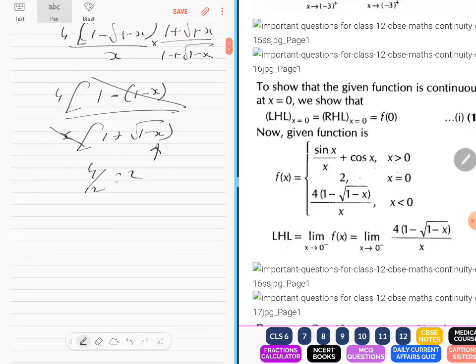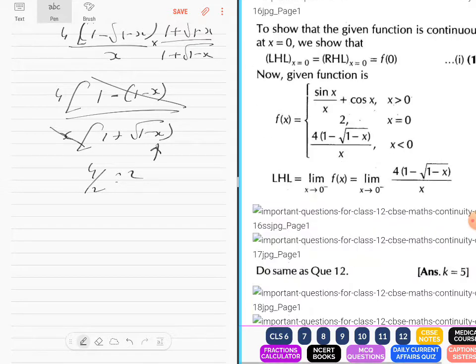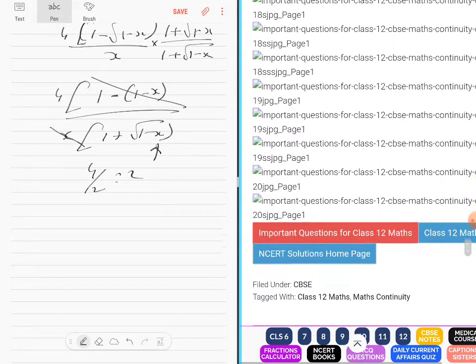Right hand limit: sin theta by theta is 1, plus cos 0 is 1. So 1 plus 1 is 2. So left limit is equal to right limit is equal to the value at that point. Therefore we can say that this function is definitely continuous. This function is checked for continuity. So what are the sums? They give you k, a, b and all. It's about finding the unknown value given that it's continuous. So either way it is the same thing. You can continue with all the sums. Are you becoming clear?